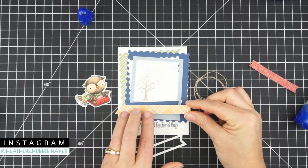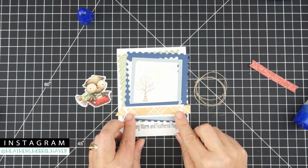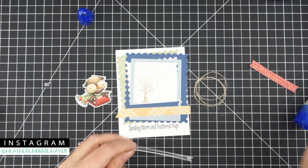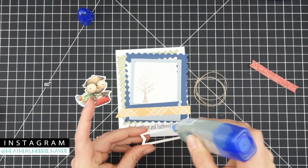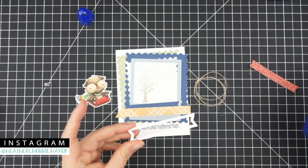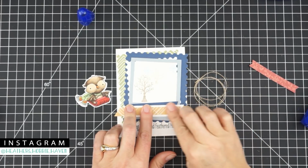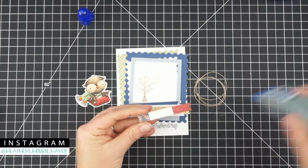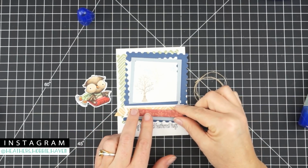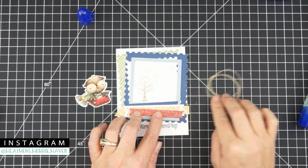Okay, and then again, this one's going to go across. And we'll just tap it down a little bit there. See if that's where we want it. I think I'll bring it down just a little bit. Okay. And then we'll do our frame. And then we'll do our cute little red piece. And this one kind of goes inside this frame and then flies out here, like this. Hold it down a second.